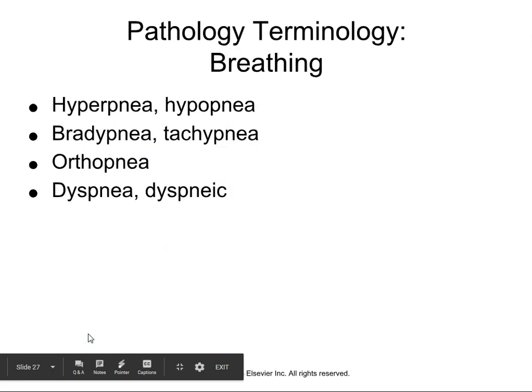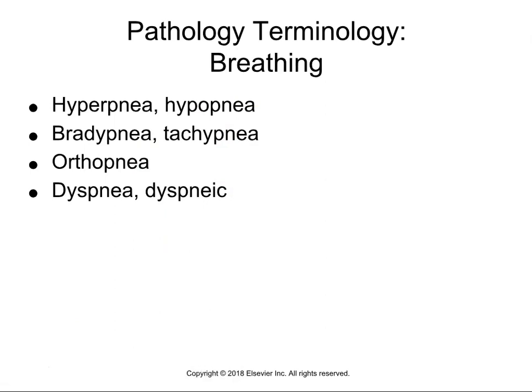Getting into some of the pathologies that deal with breathing. The first term there is hyperpnea. Hyperpnea is excessive or exaggerated respirations. Okay, so there's a lot of them and they're usually deeper. This is what happens normally when we exercise. So we exercise and we're sucking wind. Okay, that is hyperpnea. Okay, hypopnea then is breathing in a shallow and slow state. Okay, hypopnea is shallow and slow breathing.